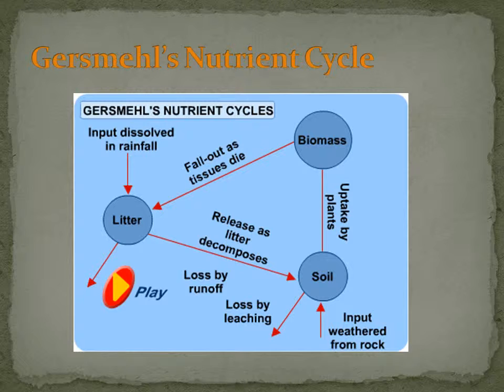As shown in the diagram, the litter is the surface of the vegetation which over time breaks down to become humus. The biomass is the total mass of living organisms per unit area. As tissues die, they form litter. As the litter decomposes, it becomes the soil. Some of the soil is lost by leaching, but also soil is created when rock is weathered. Biomass can then grow in the soil, thus leading to a complete cyclical chain.